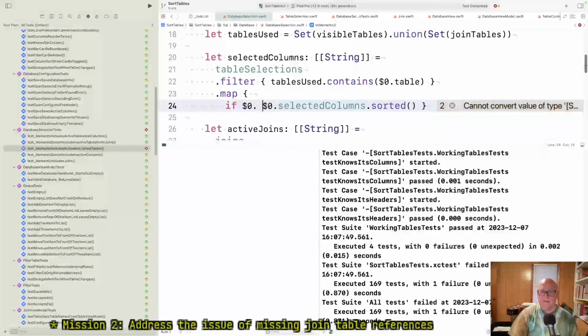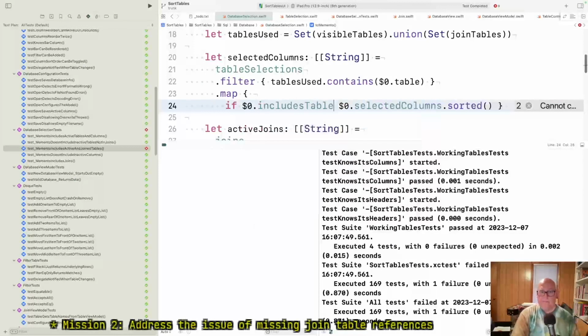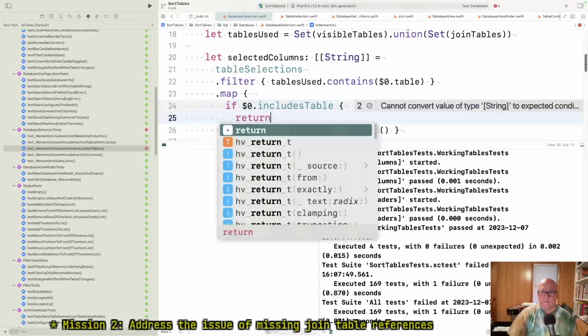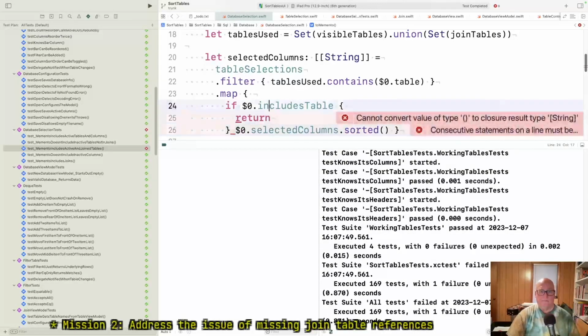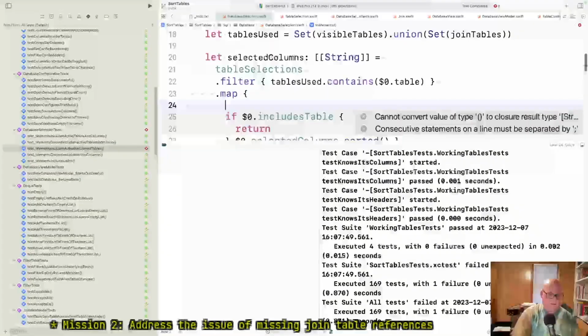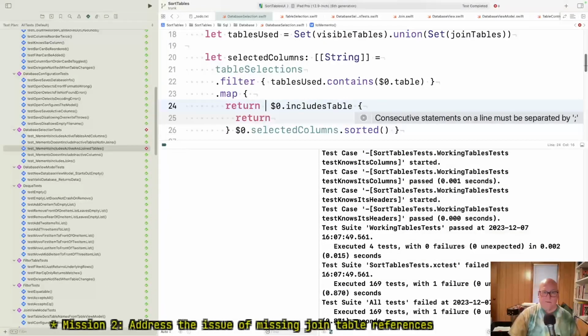$0 dot includes table, return, maybe I can say it the other way. Return $0 includes table.